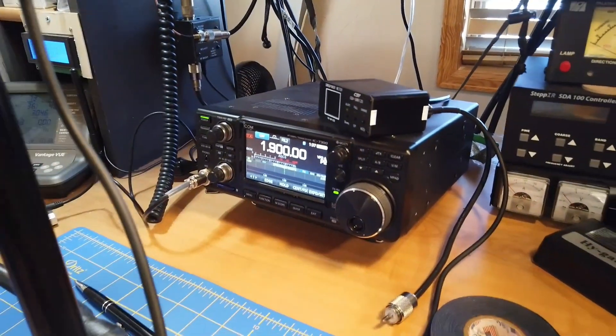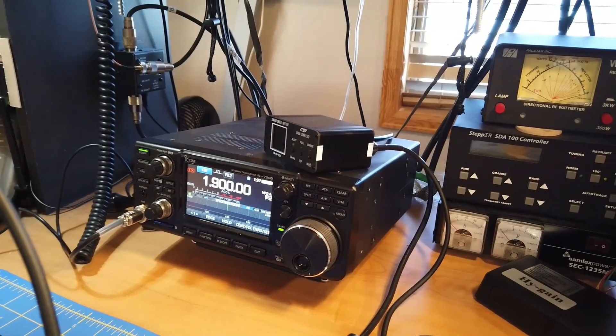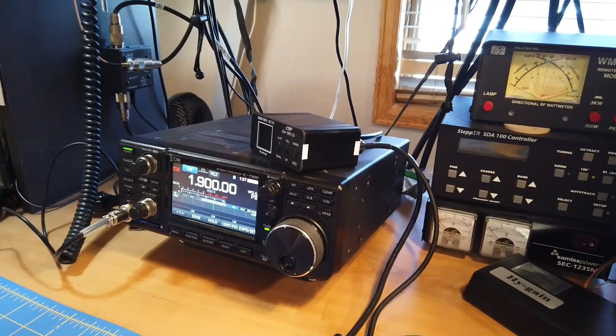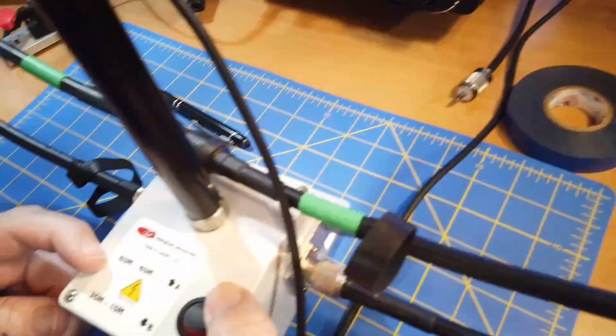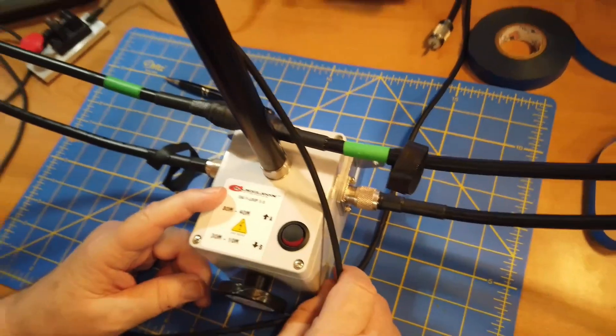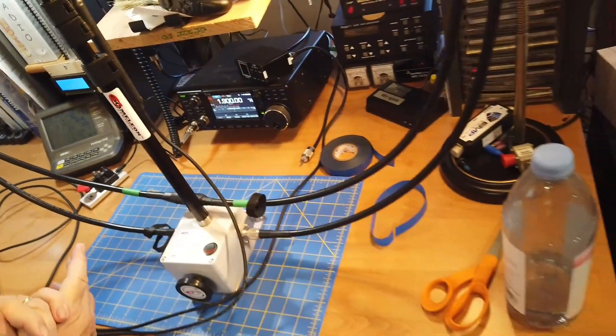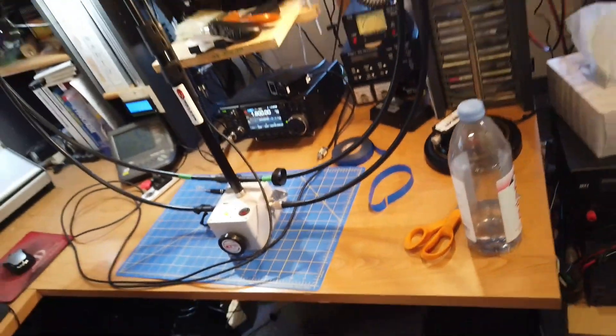We're going to take this all the way the other way — but we get nothing on 160. See the switch position? This is critical: 80 through 40 here, 30 through 10 here. This double loop is designed to work on the lower frequencies, and we showed that it does, although there's no band activity right now on FT8. This finishes our look at the basic antenna, which has the double loop. That can do 80 quite well, all the way across 80, and can also do 40 quite well — making sure to get the switch in the correct position.